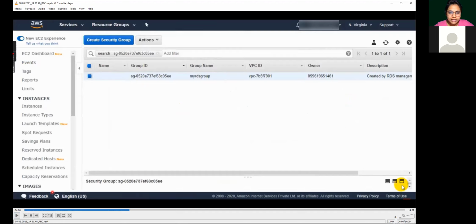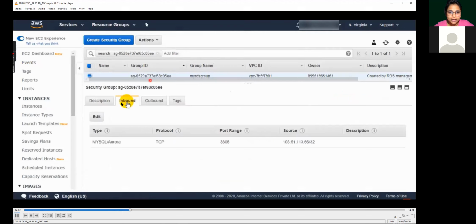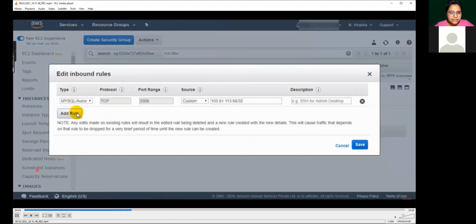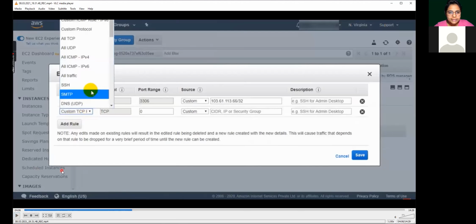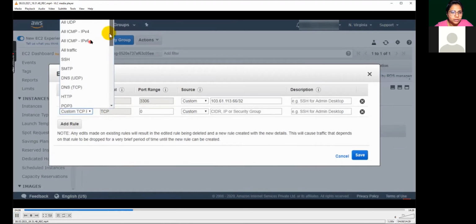Now we have to change some settings of this security group. What settings? We are taking the inbound. Inside, you have to add some rules. What rules means at what ports this security group can work. You must have used it earlier, so I'm just telling you the concepts.